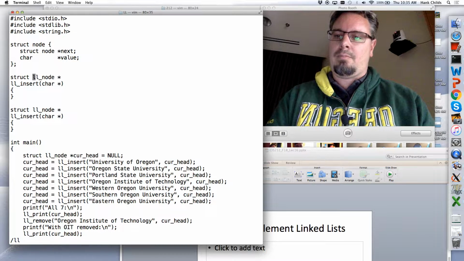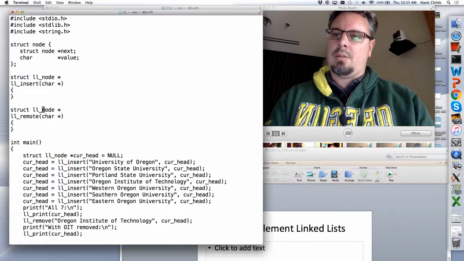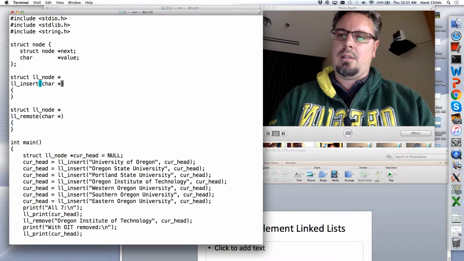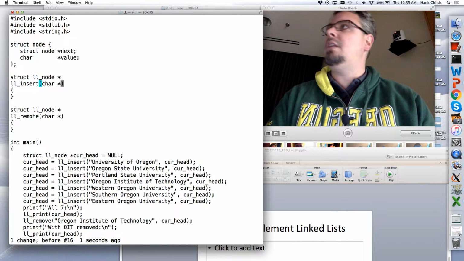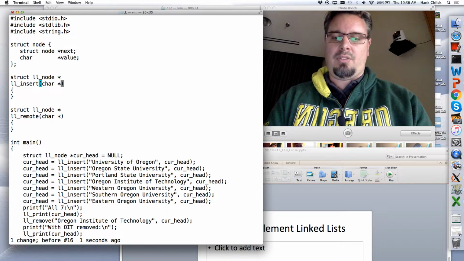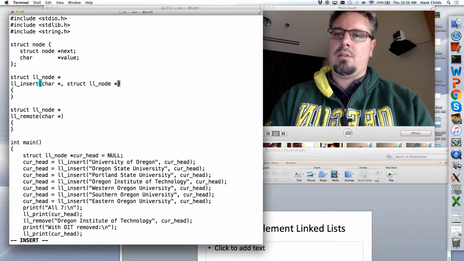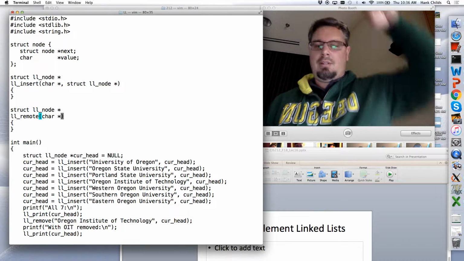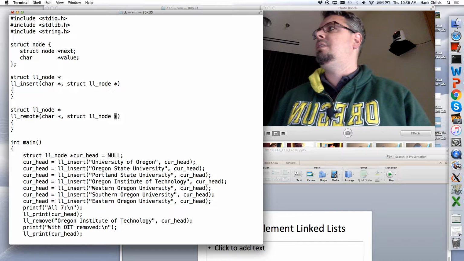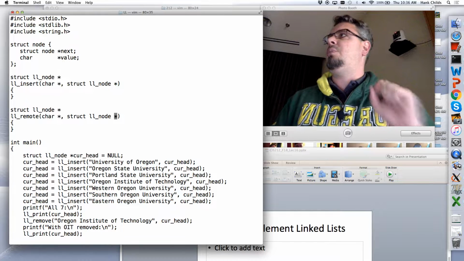So I'm going to change this to be remove. Oops, and I've done this wrong. Okay, so here's another good one. Here's my cursor. I press the $ sign to get to the end. I'm going to press insert, comma, and I need to take a pointer to a node. I press escape, and then if I go down here in the same position and I press dot, it repeats what I just did. So if you're doing the same thing over and over again, set it up just right, put your cursor in the right spot, and just dot, dot, dot, dot.